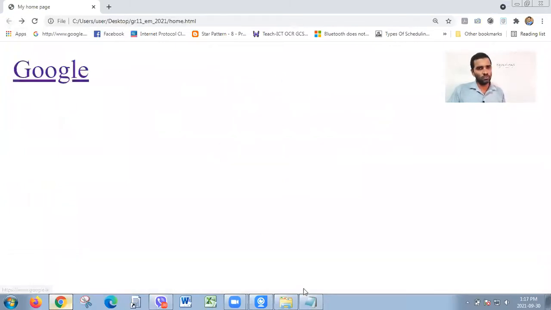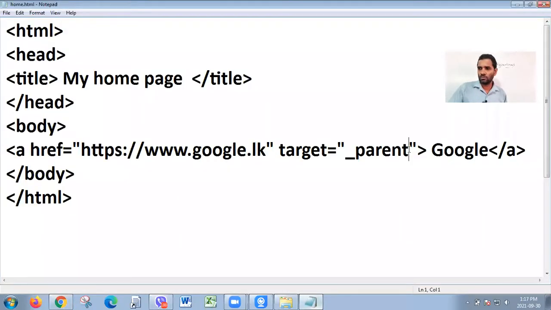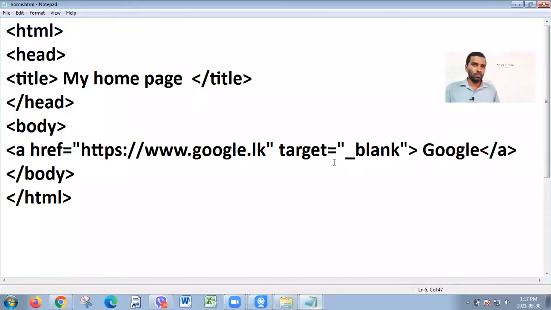But you may take them as the same, since we don't have the frame concept in our syllabus. So parent or self. Okay, so this is how we open the link page on different tabs, new tabs.